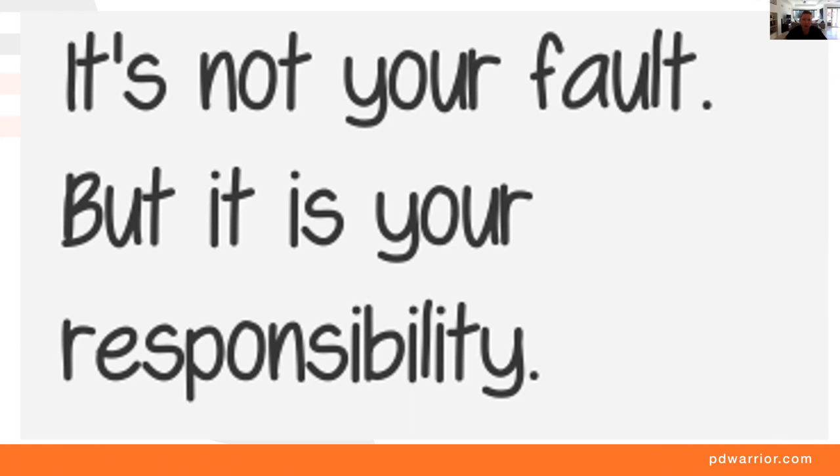It used to be that you'd just take medication and your mobility and cognition would typically decline — and that was just the way it went. But we can do better than that now. It is your responsibility to take accountability for how you want to live your life. Life is not a dress rehearsal. Let's try and make it as good as it possibly can be by using every lever available to you to improve your quality of life, the way you move, think, and look. Taking medication alone is just not good enough — it's a really good start, but it's not enough to give you back the control you actually need.